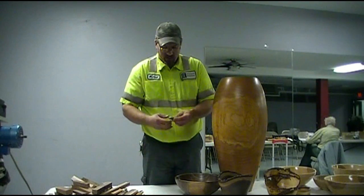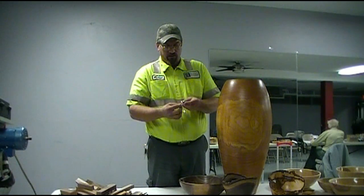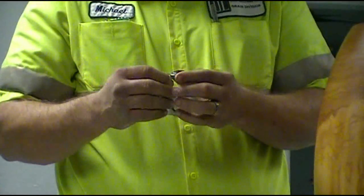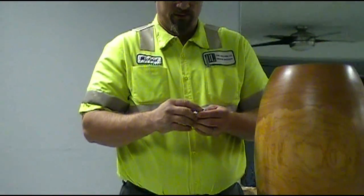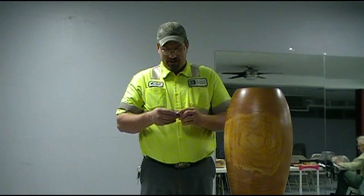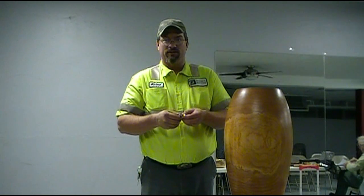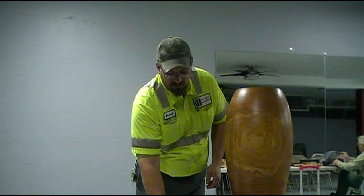Here are little purse hangers I got the kits for in Craft Supply USA, I believe it was. I've found the little disc was actually surprisingly difficult to turn. It took a lot of time to get it to line up, not only line up right, but be the right size and still not show around the edges. So those are a lot more difficult than I thought they were.